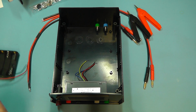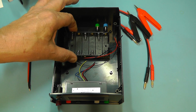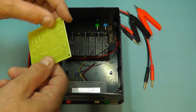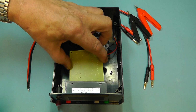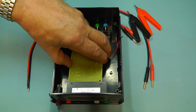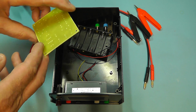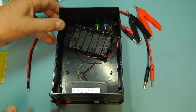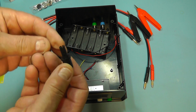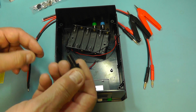Now just looking at the other components, because we have the battery holder here, which I think I'll mount somewhere near the back there in the case, and then hopefully I can mount the printed circuit board between that and the front panel. I can do that, and I'll try and position the little zero pot so it's in line with the hole at the front. What I did do, I found a little sort of a knob in my junk box, which I'm going to use to connect to the zero control.